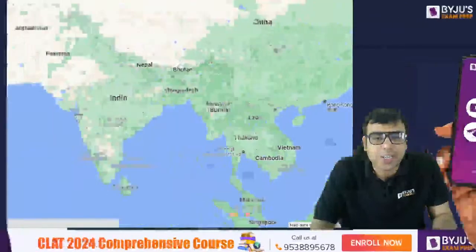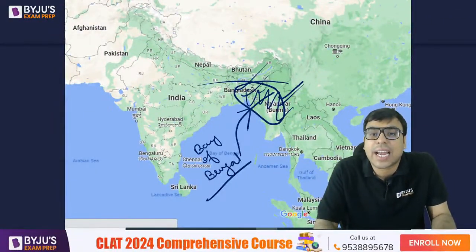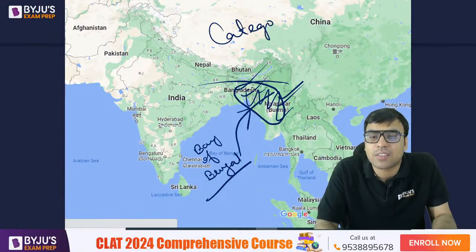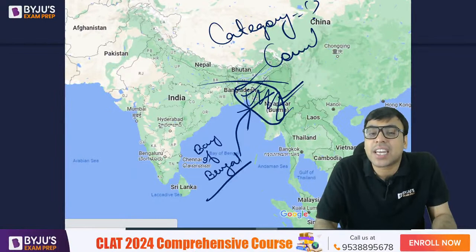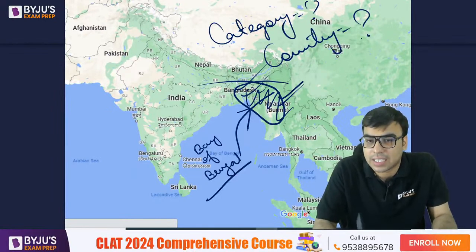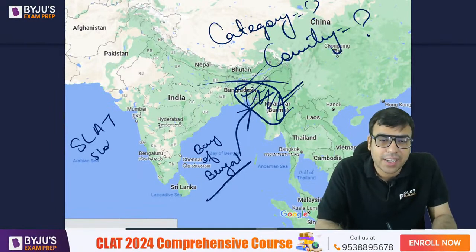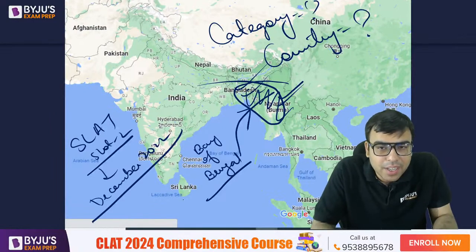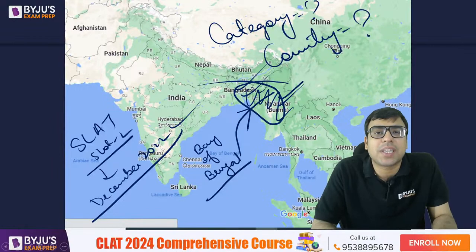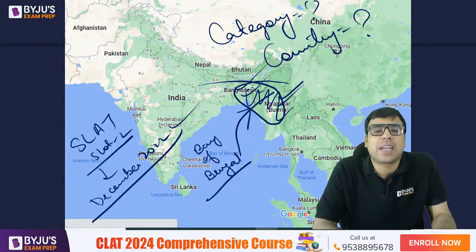एक चीज और फाइंड आउट करना कि कितने इंटेंसिटी का है. What is the intensity? मींस इंटेंसिटी मतलब कौन से कैटेगरी में. This cyclone is in which category and which country has named it. These are 2 homeworks. क्यों? अभी रिसेंटली स्लैट का एग्जाम हुआ था, स्लॉट 2 का, ठीक है. And in actually December a cyclone came. December last year a cyclone came and they asked कि this cyclone has been named by which country. इस तरह क्वेश्चन पूछते हैं वो, ठीक है. So similarly they can ask it.